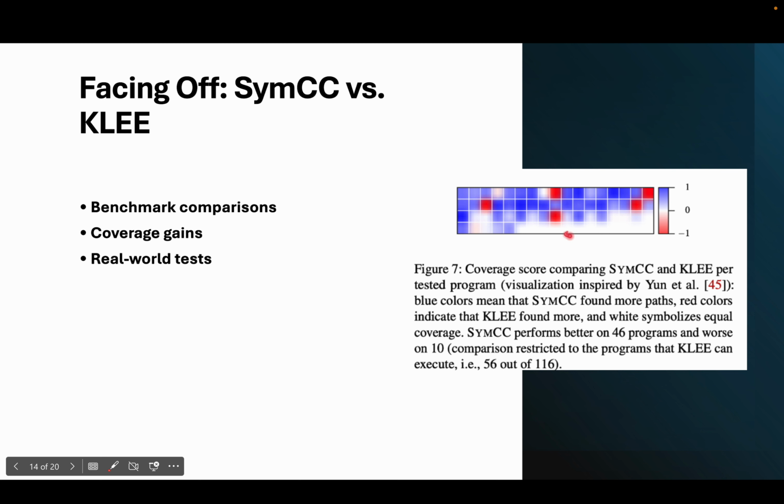So it is plainly evident that SymCC is performing better than KLEE when it comes to coverage. This has many practical advantages in settings like scalability, scanning for vulnerabilities in open source projects, and contrived puzzle programs that stress test symbolic execution.